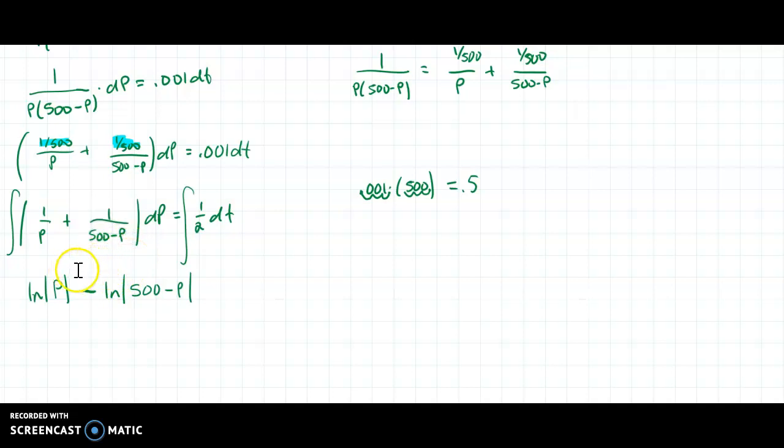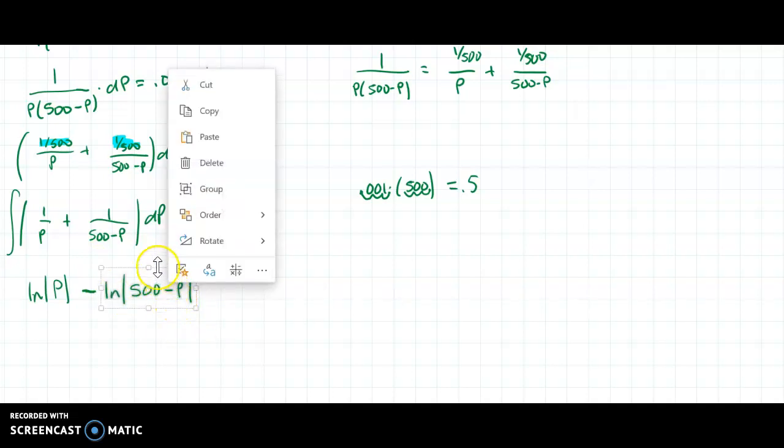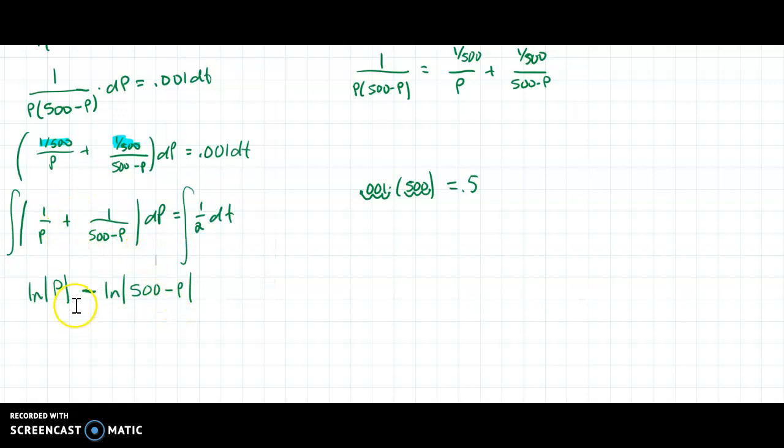But if I derive this without the negative, then I'm going to get a chain rule with the negative there, and then I'm not going to have a plus. So I need to put a negative here so that when I derive this to get back this, I get a double negative and a positive there. People frequently forget that, so I'll highlight that as well. And then, not plus, now I got to integrate the right side. To do that, I get 1/2 t plus a constant.